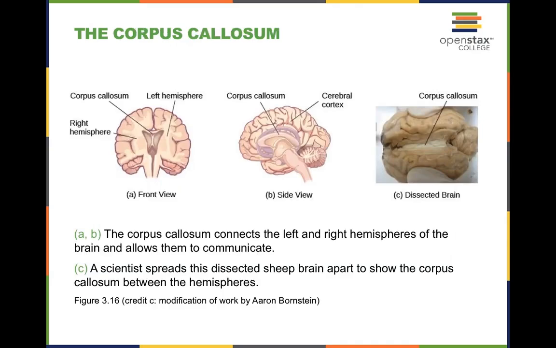Next is, again, that corpus callosum. That's that strip of tissue that connects the two hemispheres that allows them to communicate. So there have been some studies, and there's also been things in medicine where they have taken out that corpus callosum for individuals who have Parkinson's disease to alleviate seizures.